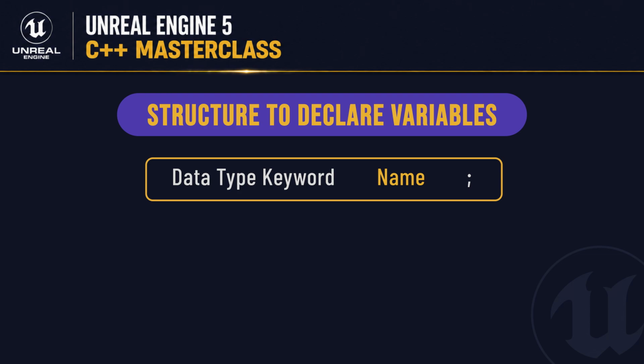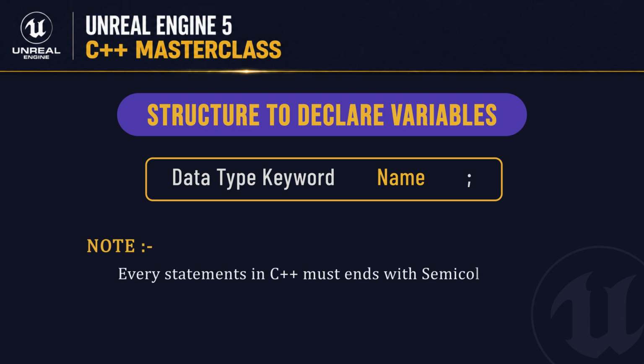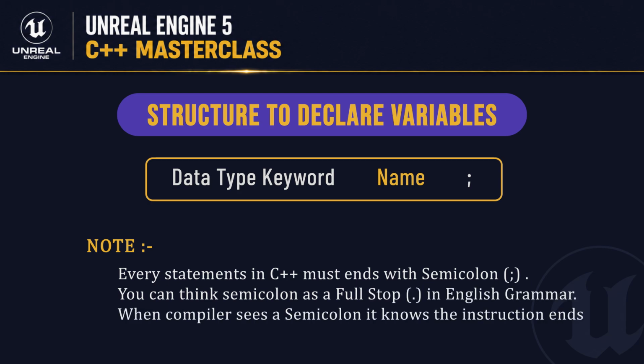Now there is one important thing I would like you to remember. Every statement in C++ must end with a semicolon. You can think of a semicolon as a full stop in English grammar. When the compiler sees a semicolon, it knows the instruction ends here, and the next instruction can begin.